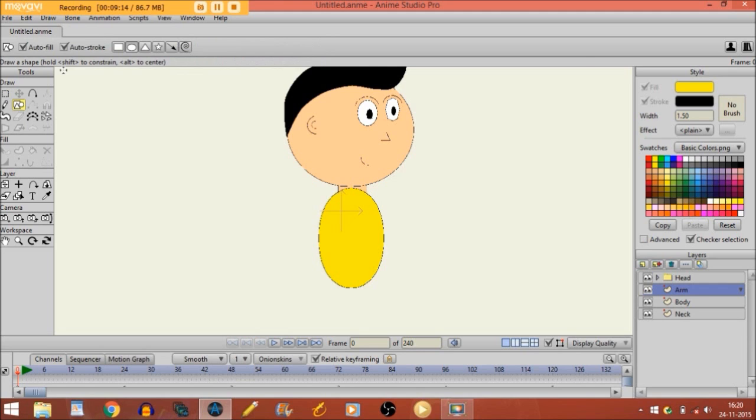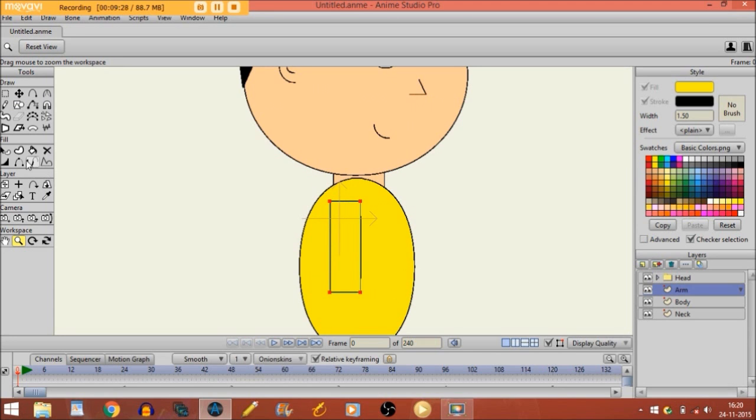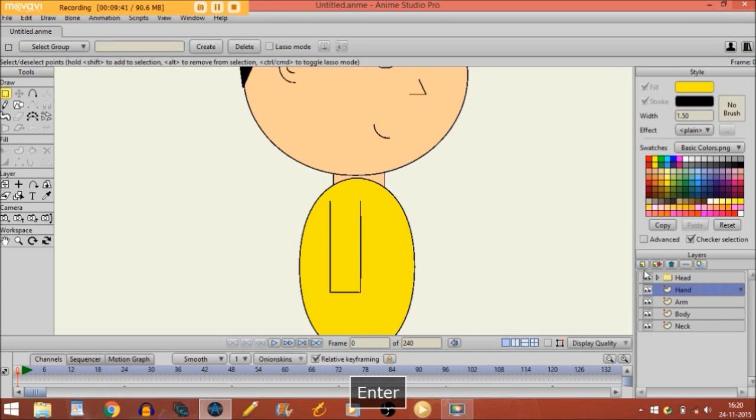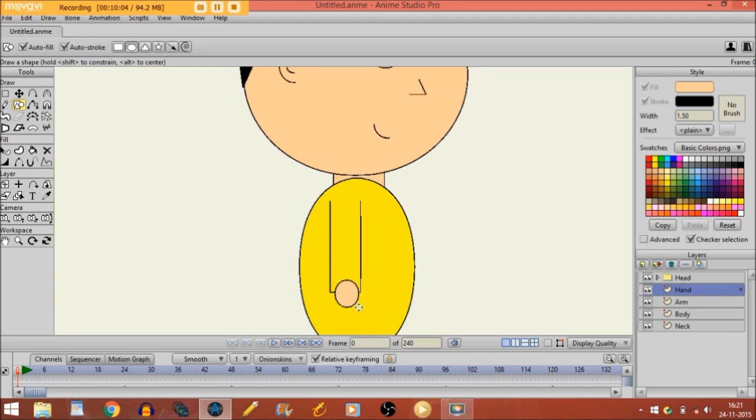I'll choose the draw shape tool with the rectangle again, make sure it has the same color, and I'll draw a simple arm right here. Then what I'm also going to do is take the hide edge tool and I'll remove this edge right here so it looks like this. Then I'll make a new layer for his hand. And I'm not going to spend too much time for this one. I'm just going to draw something very simple for his hand. I'll take this color, of course, take the draw shape tool, select oval, and I'm just going to make something like this, and I'll move it underneath the arm.